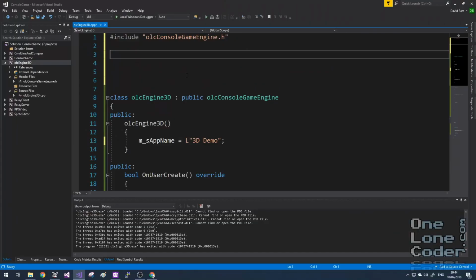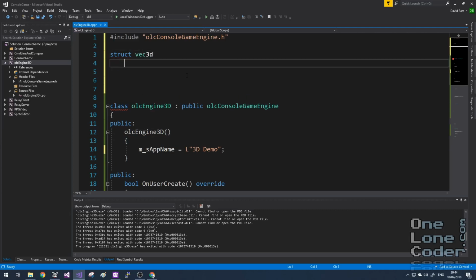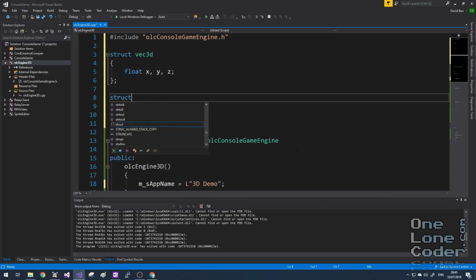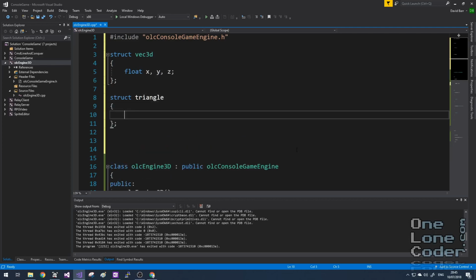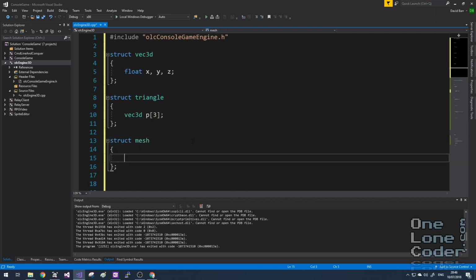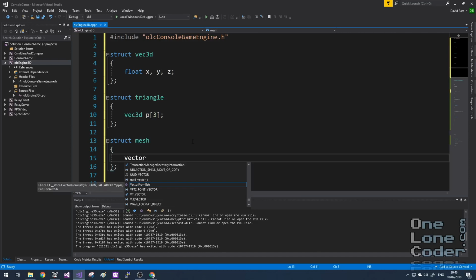Well done. Now because I want to demonstrate all of this from scratch, I'm not going to be using a maths library to help me. We're going to do absolutely everything. So I'm going to create a structure called vec3d. And this is going to hold 3 floating point values, x, y and z, which represent a coordinate in 3D space. I'm also going to create a second structure called triangle, which is going to group together 3 vec3ds. As the series progresses, we'll be adding more features to this triangle structure. Finally, I'm going to create a third structure called mesh. And a mesh is going to represent the object. It's going to group together triangles.